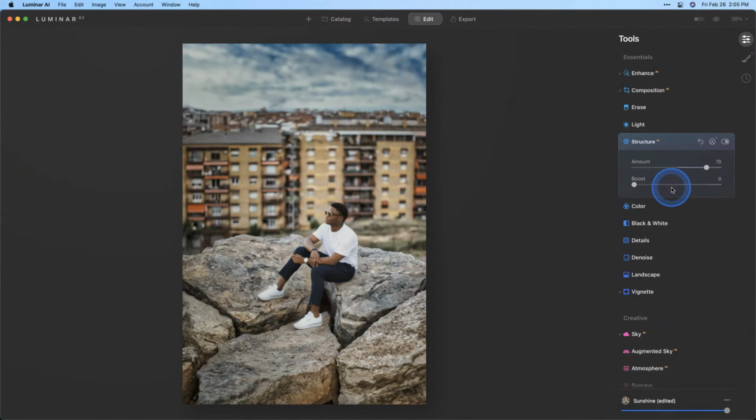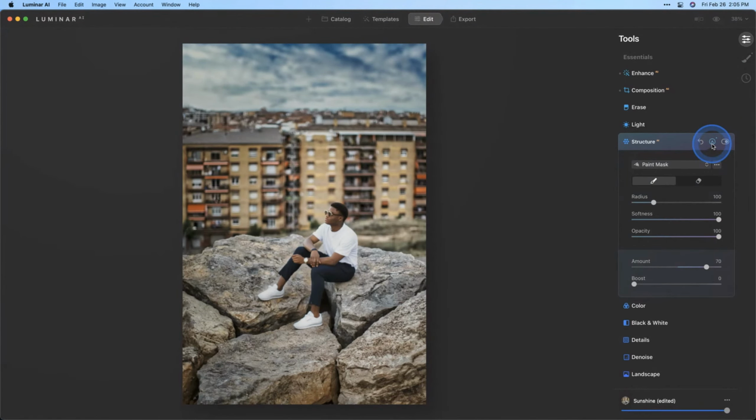Now, this is where we started using our mask. I wanted to isolate our subject from the structure. I didn't want to add structure to him. Now, our structure AI tool is human aware in that it will not affect skin tones or affect them very, very mildly. But in this case, I didn't want any structure hitting my subject, so I painted a mask so everything around him was affected and he was protected.